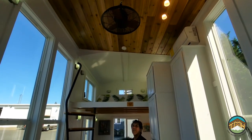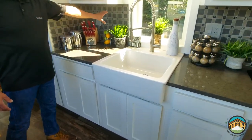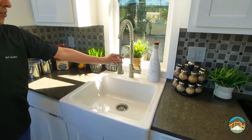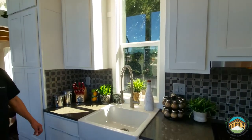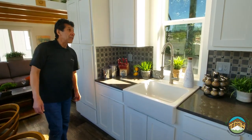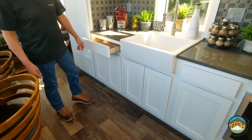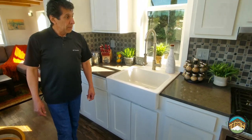Walking through the rest of the kitchen — we've got quartz countertops, a tie-in backsplash, our optional apron sink (some people call it a farm sink), a spring-style faucet with a satin nickel finish, and a 3080 window. For cabinets, we did the optional white finish — the style is standard shaker across all our builds. We've got fully extended drawer guides, soft-close feature on drawers and doors.